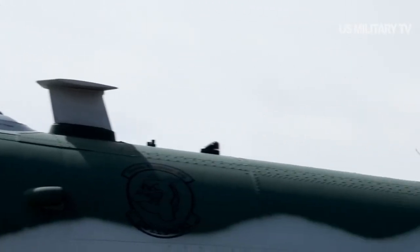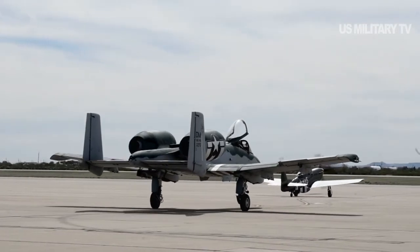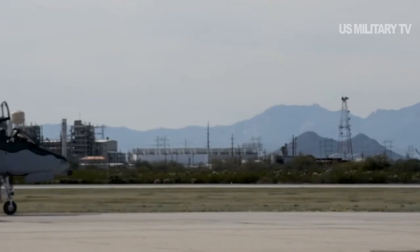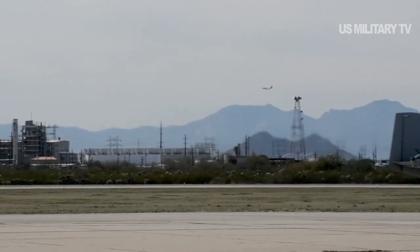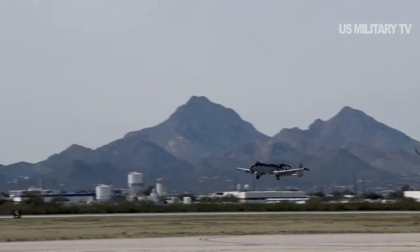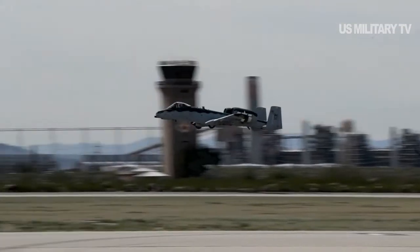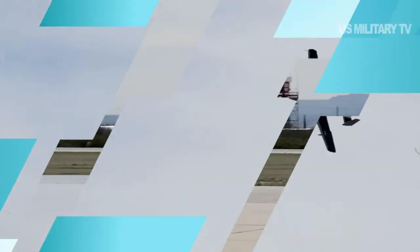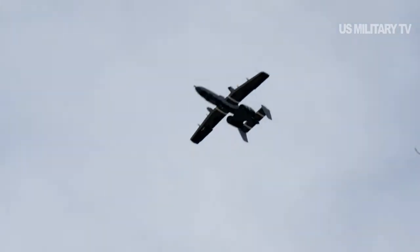By virtue of being able to fly at slower speeds of 300 knots, the A-10 can fly beneath the weather at altitudes of 100 feet. This gives pilots an ability to see enemy targets with the naked eye, giving them the ability to fire rockets and open fire with the 30mm cannon in close proximity to friendly forces. We shoot really close to people — we do it 50 meters away from people. I can sometimes see hands and people waving. If I get close enough and low enough I can see the difference between good guys and bad guys and shoot, Hayden explained.